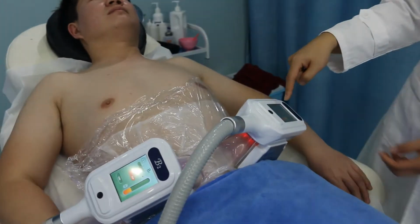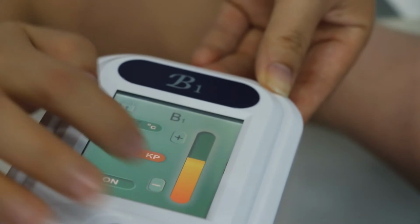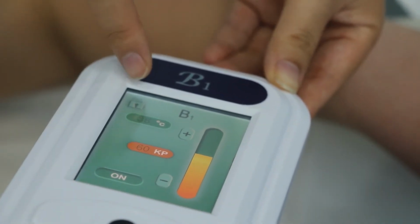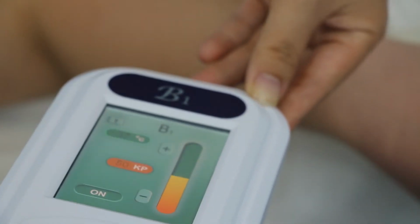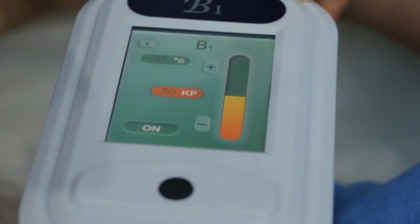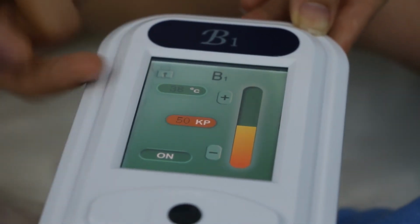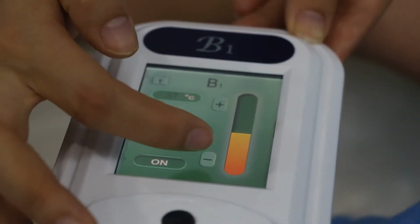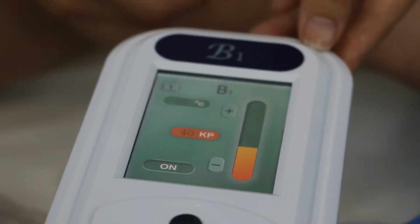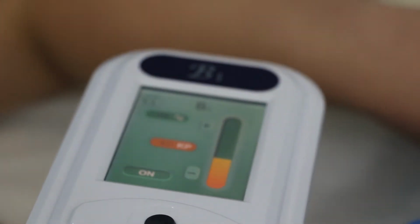Okay, now you can see the handle piece interface. Now it's 60 kPa, right? It's 60 kPa. After we suck inside, then we can lower. There is a lock. We need unlock here. Then we can reduce 50 kPa. Because if lower intensity, the skin will feel comfortable, not painful, pressed. Now 50. After 50, 10 seconds later, then we reduce to 40. Even now, we use lower intensity, the fat cells always be fully sucked inside.